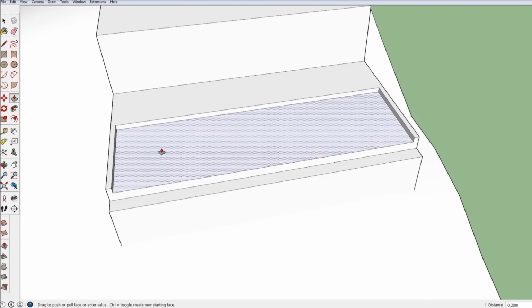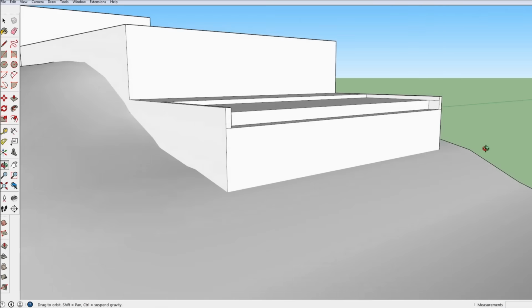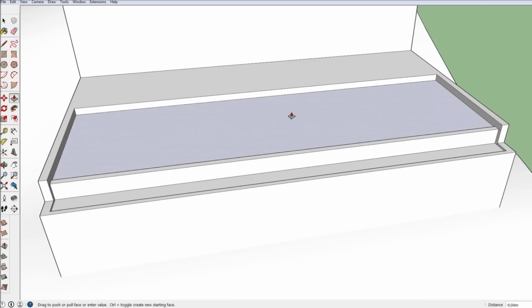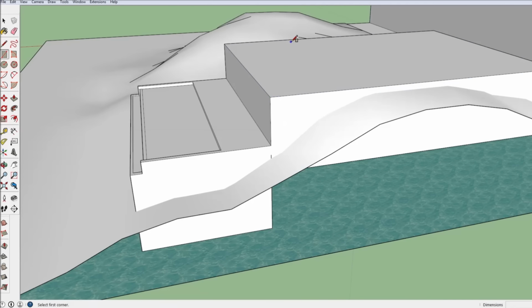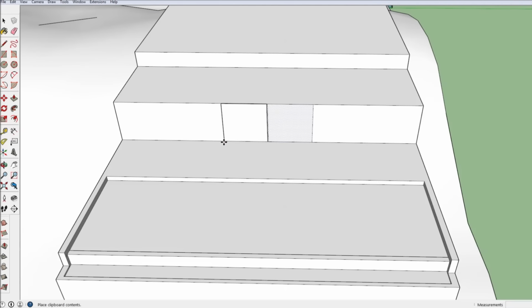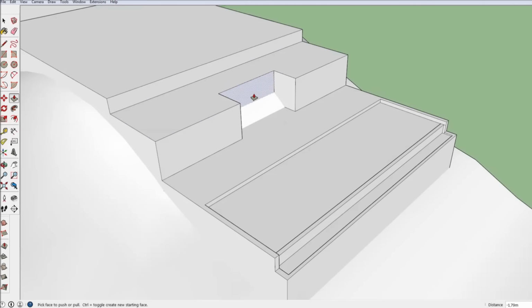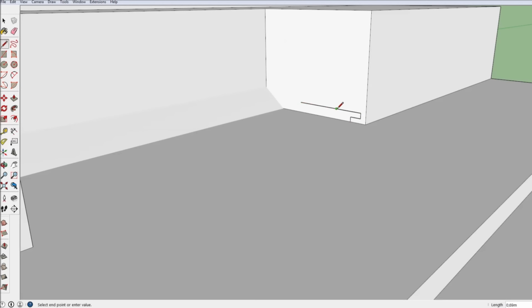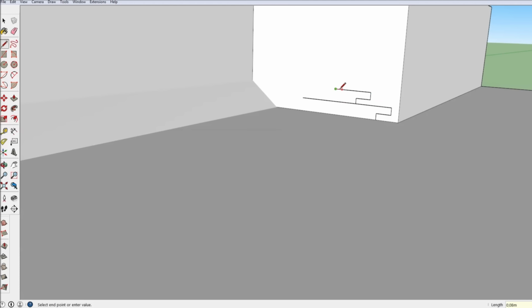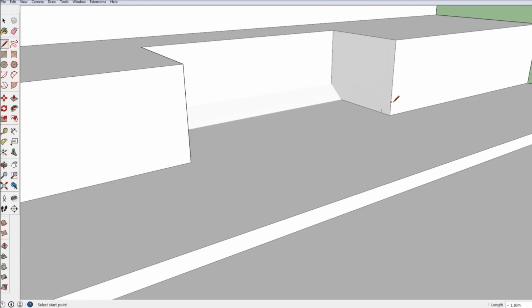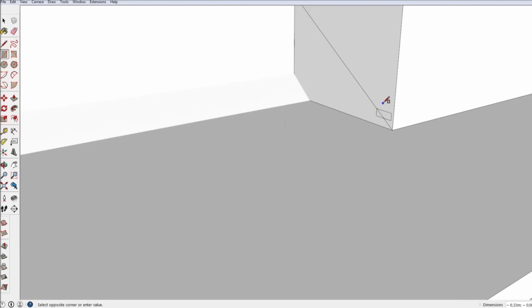I had enough of building on flat ground. I wanted to build something different, something on a mountain, and I had an idea for a house to build on a mountain. So I decided to look into how editing terrain works in SketchUp, and I found out the way it works. If you would like me to do a tutorial on how to actually edit terrain, please let me know, and then I'll make that.